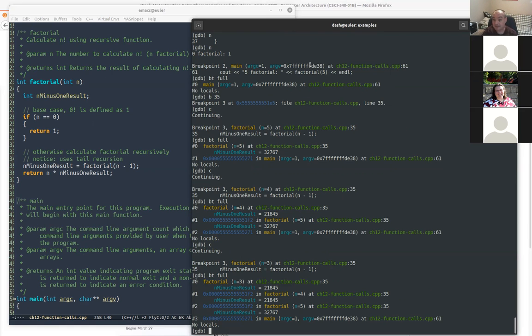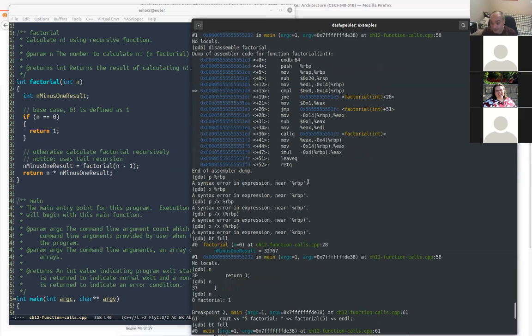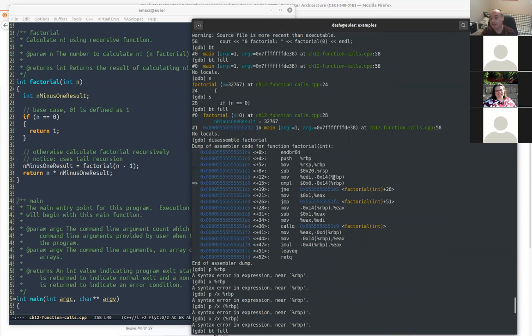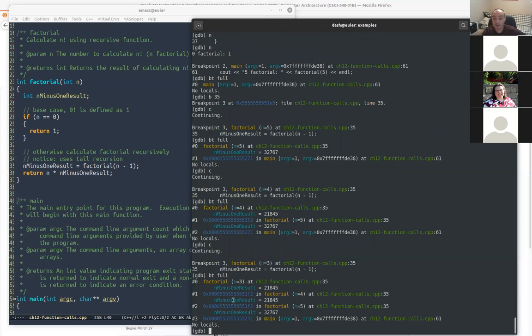And each one of these stacks, the way this works is that all the code is the same because they're all referring to the value of n and the value of n minus one result here from the top of the stack. But every time a new stack frame is put onto the stack, it allocates new memory to hold all the parameters and local variables so that the same reference from the top of the stack is correct for whatever my current stack frame is. And each one of my stack frames has a different copy of my parameter n and this local variable n minus one result, right?